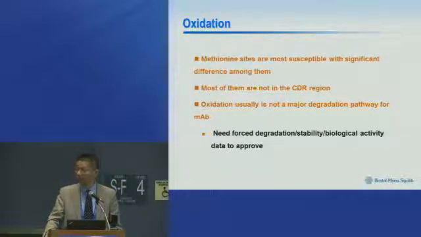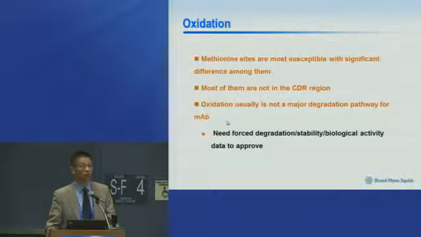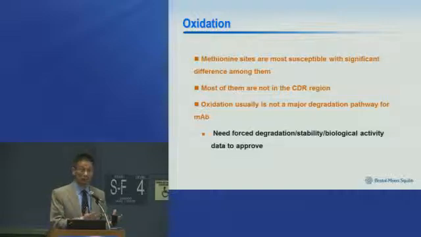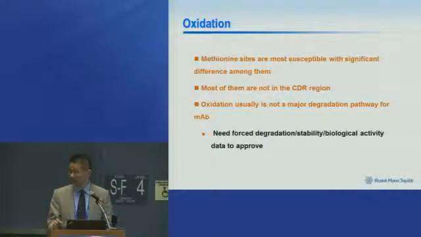So you don't have to spend a lot of your resources developing a method to monitor oxidation. But in order to achieve that conclusion, you need to have data from forced degradation study, where you force the molecule to oxidize. And then you need to have certain stability, looking at the time point of your stability sample to make sure oxidation really did not increase too much. And also, you need to correlate oxidation levels from different sites with your biological activities. And then with this information, you can just skip method development.